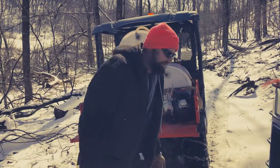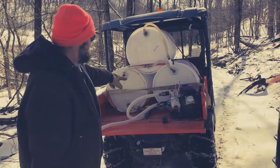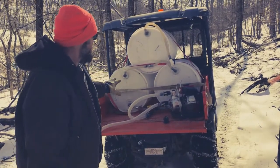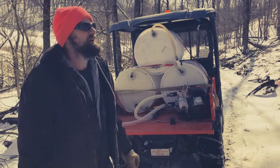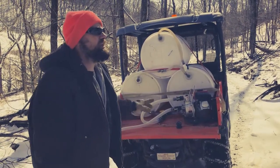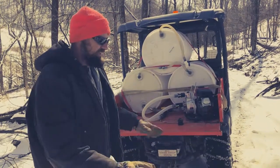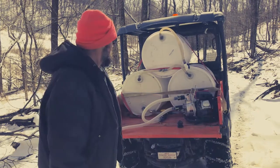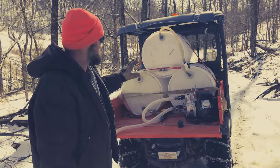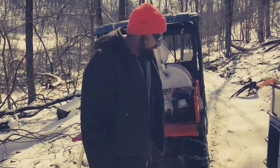So that's why this year we decided to go with individual 55-gallon drums and then only putting three of them in. So three of those full is going to be about 1,100 to 1,200 pounds, depending on the sugar content and the weight of the sap. But that's about what this maxes out at, and it actually takes it up the hill fairly well. So that's kind of how we used to do it.